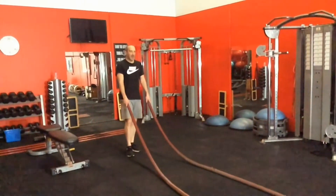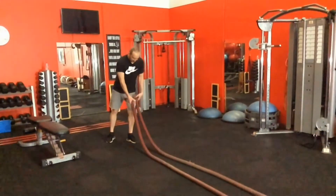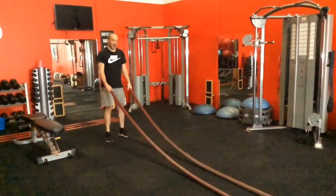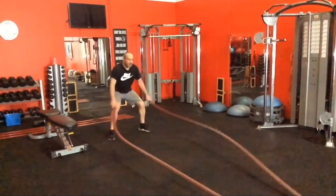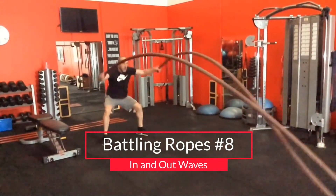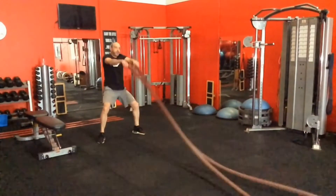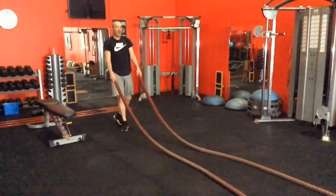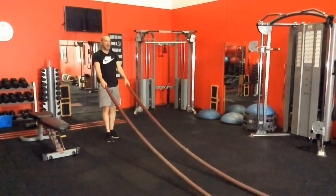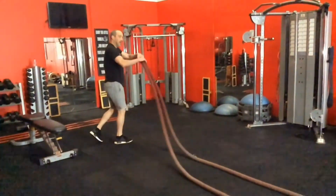This next one is like a bit of a shoulder exercise — almost like the old lateral raises in the gym. If you watch carefully, look how much I'm using my legs to give me my momentum through my upper body. I'm really having to try and drive the ropes high here, as opposed to those alternating ones which were staying quite low. A very tiring kind of exercise, that one.